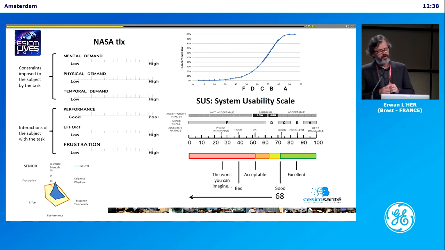Afterward, we also look at the usability scale. The usability scale is a well-known psychocognitive scale that is used in the industry. The main interest of the usability scale is that there are already some standards in the literature. We all know that an SUS value of 68 should be the goal of all the devices that we evaluate. It is considered acceptable if the SUS value is approximately 50, but I will show some results where some devices are far below that.